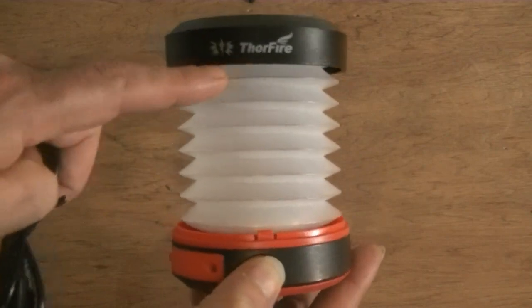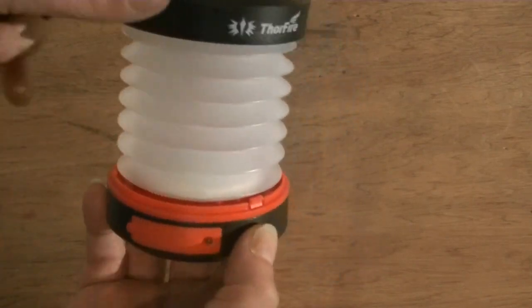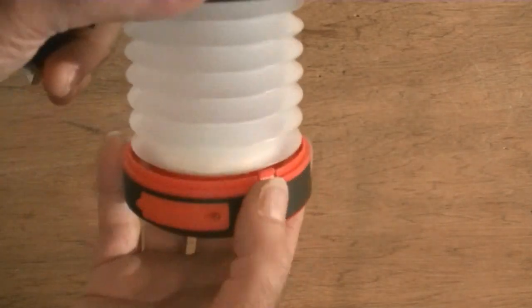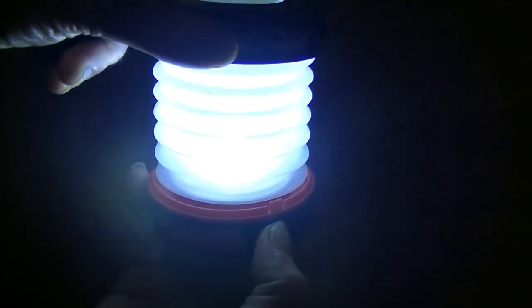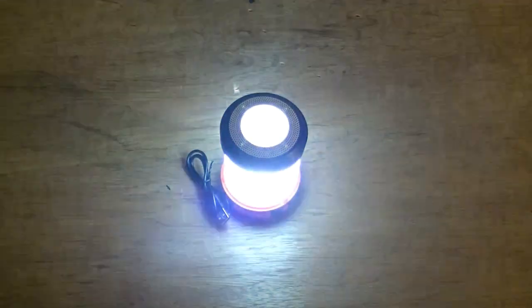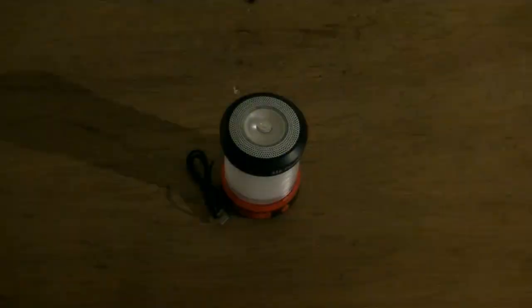This is the Thorfire camp light, with a solar charger, charging dock there on the side, and the little solar panel at the top there. And what I'll do is I'll put it on flashing mode, and then just lit, and then just end this section and move on to the next section, guys and girls.